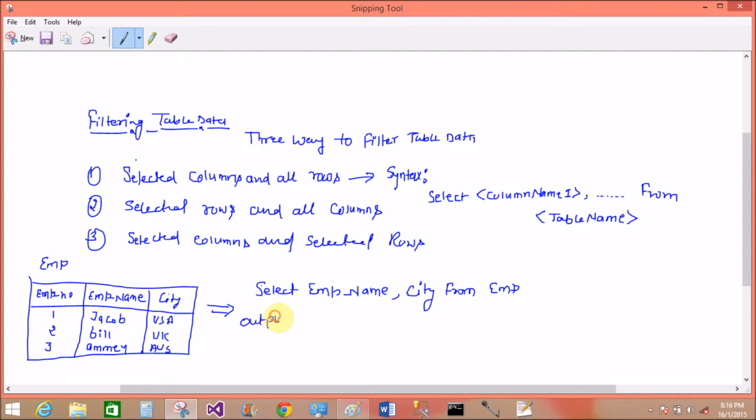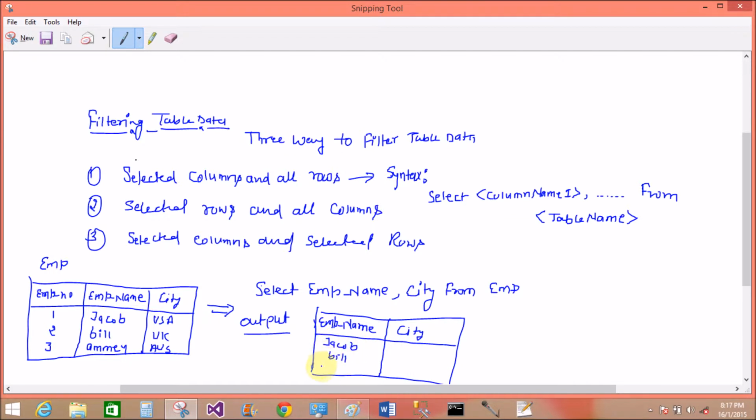Okay, the output from the query: employee name and city is returned. Jacob, Bill, Mia, all rows are retrieved, but the columns here are two. USA, UK and Australia.